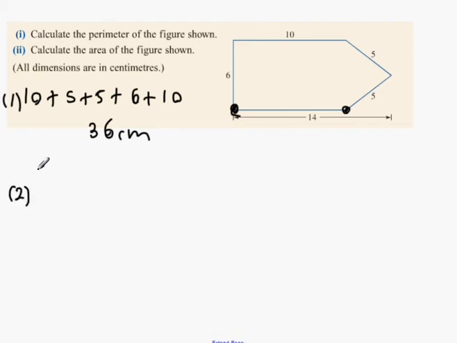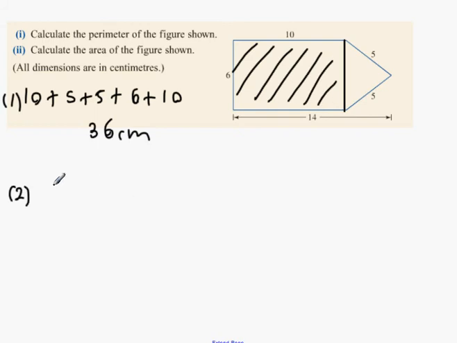Now, part 2, very few people got right. Did anybody get part 2 right? Okay, Aaron, how did you do part 2 for me, please? You close off that area. And what type of shape is this in the black here? So how do you get the area of a rectangle? Length by width, which is 6 by 10. It's not the 14, because the 14 starts here and ends there. So 6 by 10. Most of you got your 60.